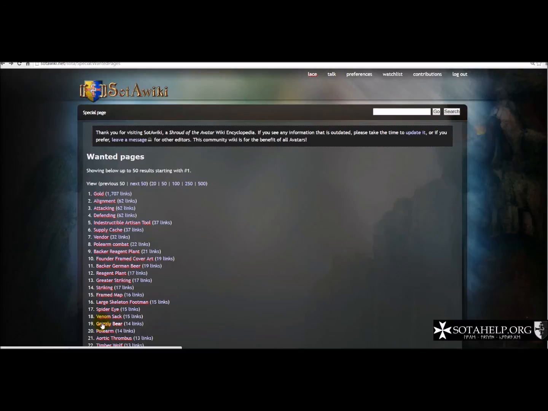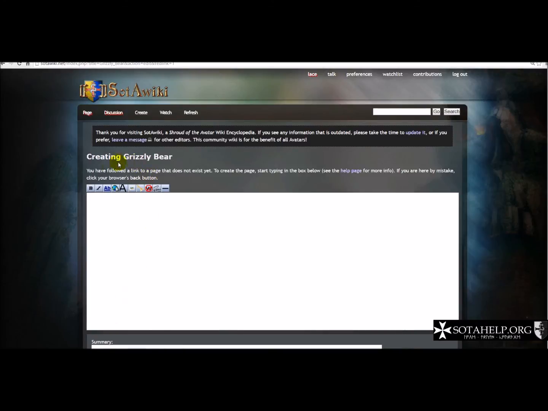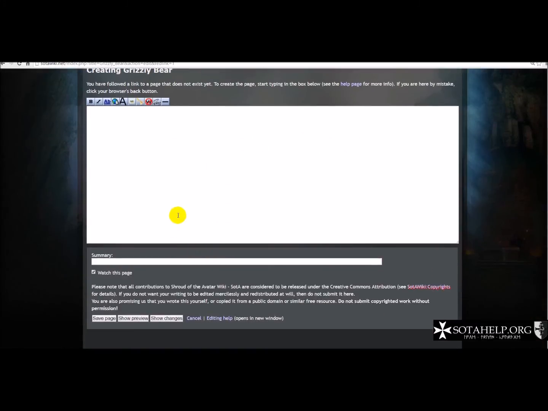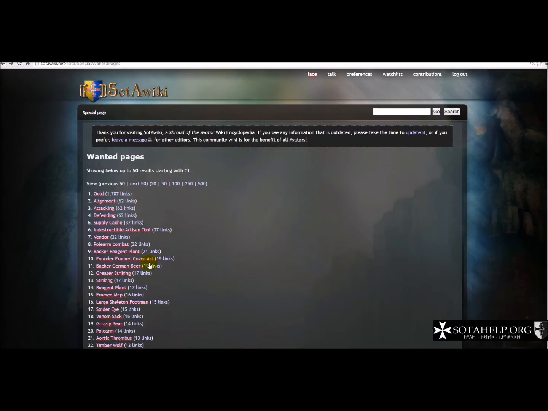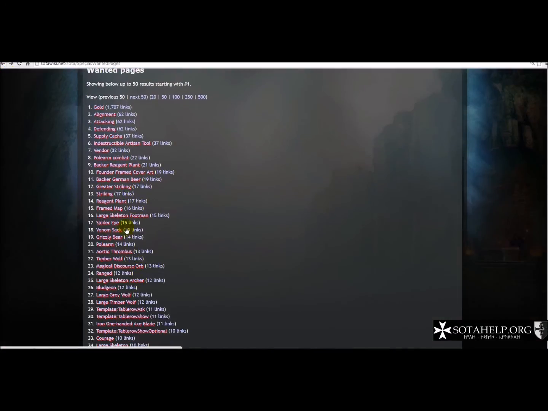What would happen is that because these pages don't exist, if I click on it, it actually creates the new page for that, and that red is going to disappear from that list, and I can say, well, duh, you idiot, it's a frickin' bear. I'm not going to do that, but technically, I could say it's a bear. And if I did that, and I went back to this page, hello, there we go, grizzly bear would dump off this list.